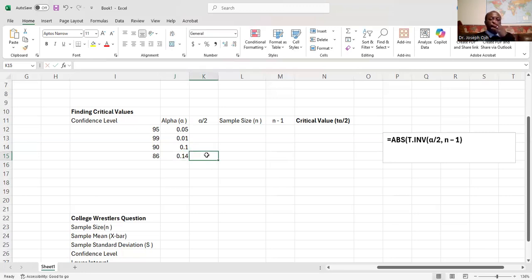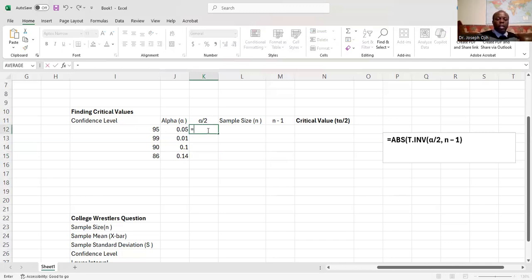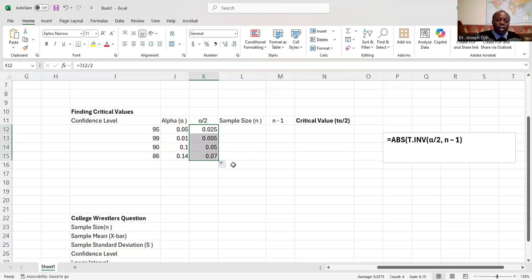So with this, we can get the alpha over 2. Remember, alpha over 2. Why alpha over 2? Because confidence intervals have two sides, the lower interval and upper interval, like we did in the class. So you click on this equal sign, click on the alpha, divided by 2. Now we can drag it down, copy this formula down, and it will calculate the rest of them. When I bring my cross close, it changes to a skinny cross. At that point, you click, hold, and drag to calculate the rest of them.